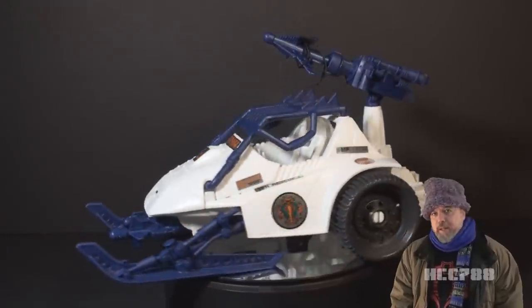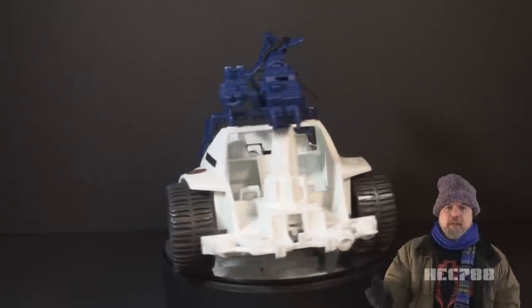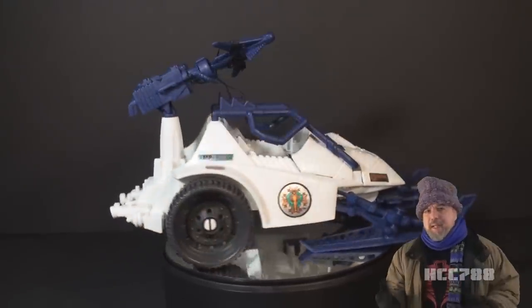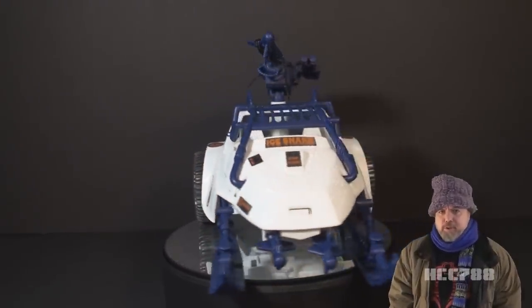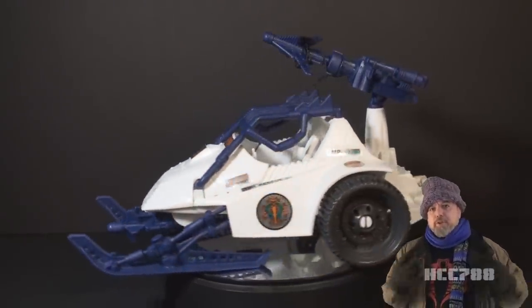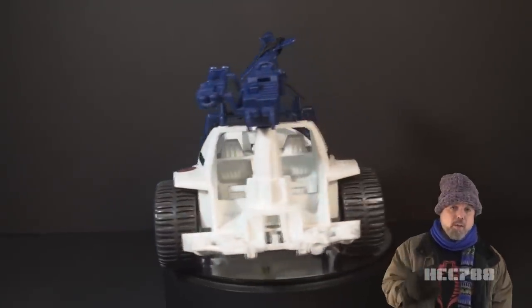Looking at the Ice Snake overall, this vehicle is not bad. It's not great, it's just not bad. It looks like a cut-down version of the Ice Saber. It even has a similar name. The Ice Saber was a much more substantial vehicle. It has a fair number of features for a vehicle its size. It has two seats, whereas other vehicles of similar size had only one seat.